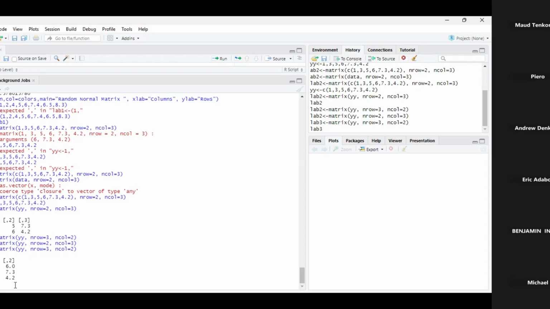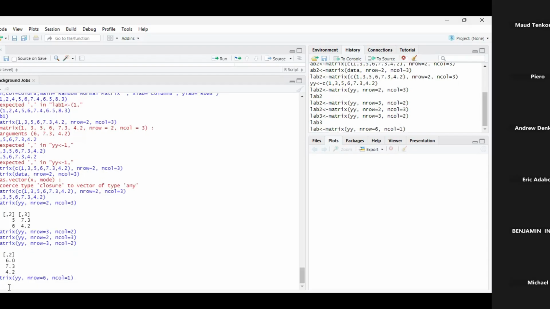So if I do lab 4, the values are 6, right? So you just pick the numbers just by that. If it's 6, it picks all 6. I have no option other than making it 6 by 1. So 6 times 1 will give you 6 spaces to fill your data. It puts it in a particular style. As I said, it picks the first.